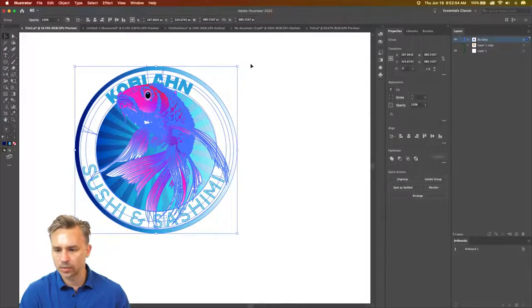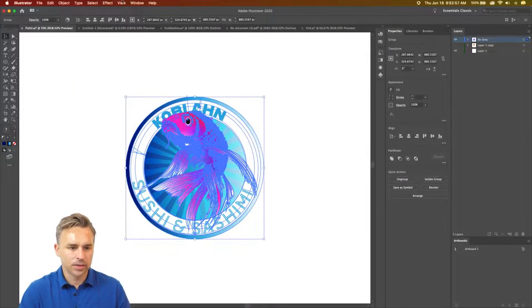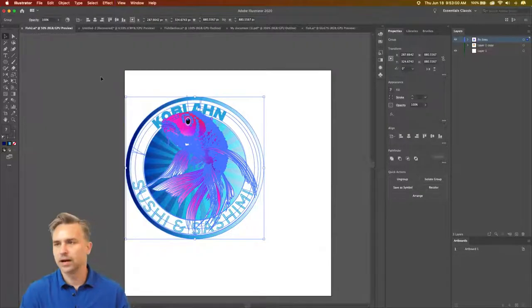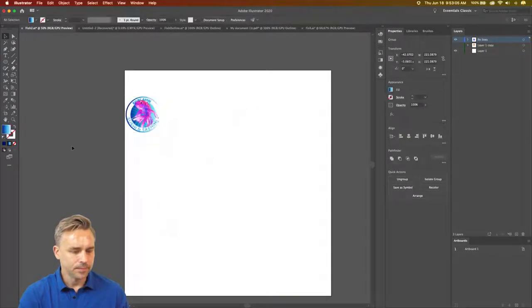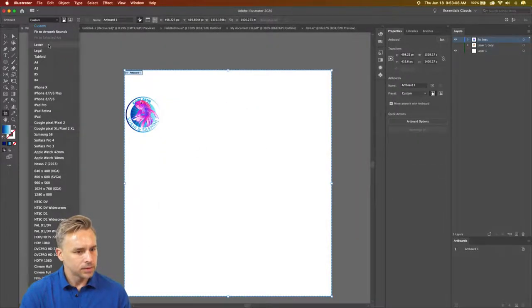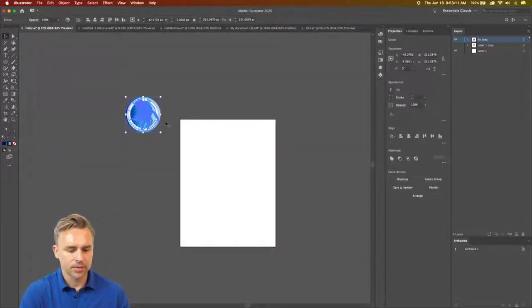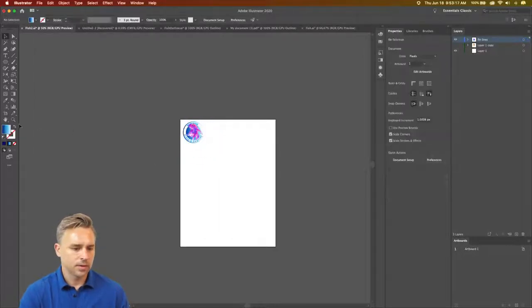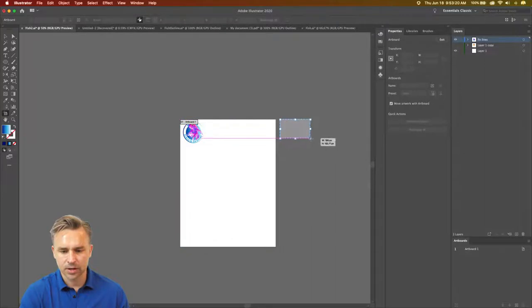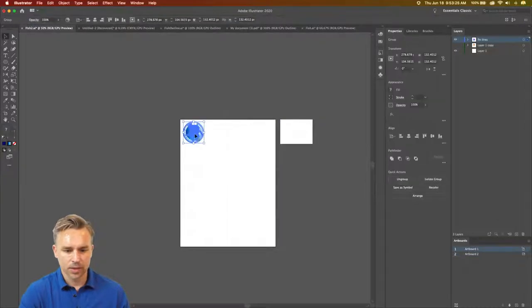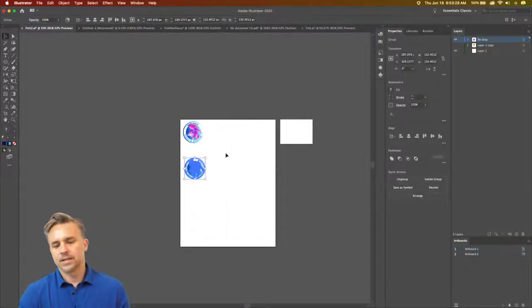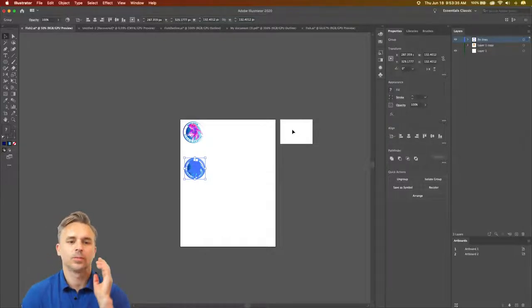So let's take this, deleting that. We could have multiple artboards. A lot of times I actually hide my artboard right here, but let's show them now. So this is actually the artboard I was working on. So what I can do is I can make a letter size, right? So this is like a letterhead where the logo will be right here. Might have a situation where we have business cards off to the side, right? So we'll have a business card. So let's delete that. And this logo will be on that business card as well. Let's paste this in. Let's move this over. I'm gonna get this done. Last little pro tip for you.